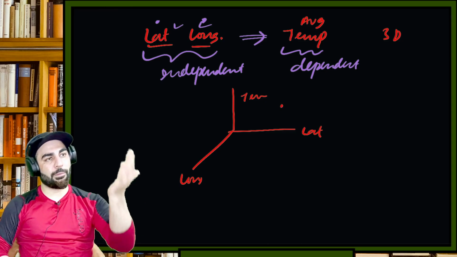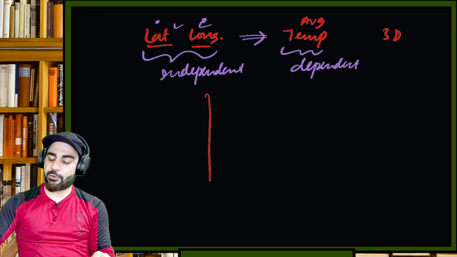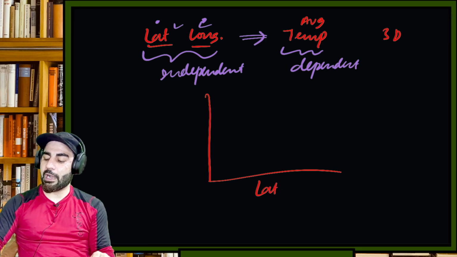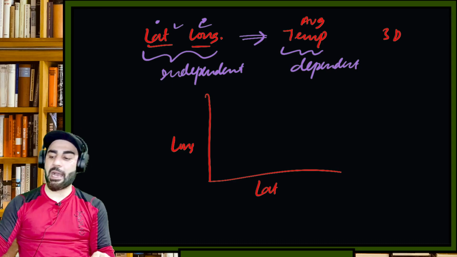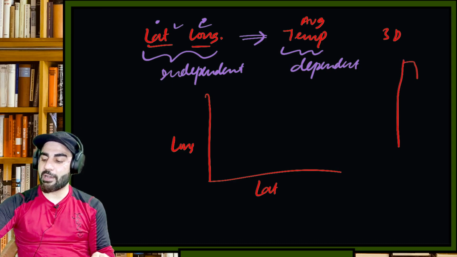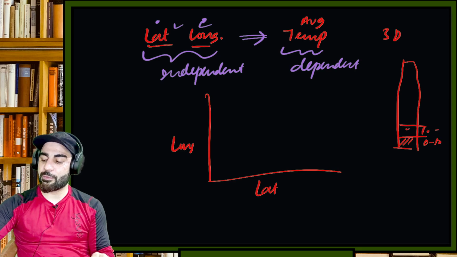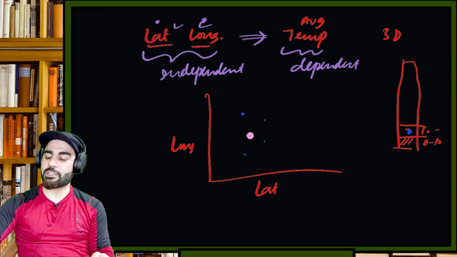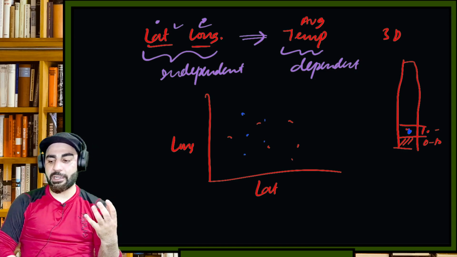If you want to bring this into 2D, what you can do is have latitude and longitude only, but now I'll color these points differently, based on a certain color bar. I have a color bar over here where, let's suppose, white color means temperature between 0 to 10. Then 10 to 20 is another color, and I'll color the points accordingly, something like this. Now you can see that I captured three-dimensional data.